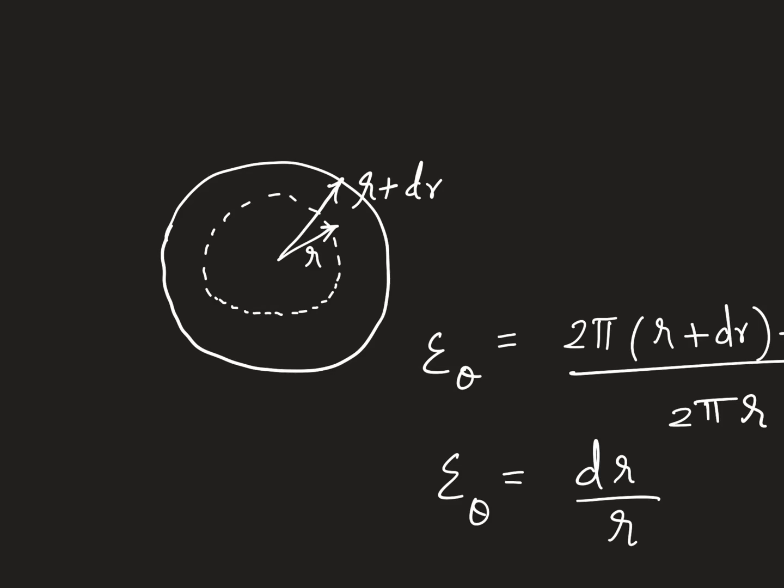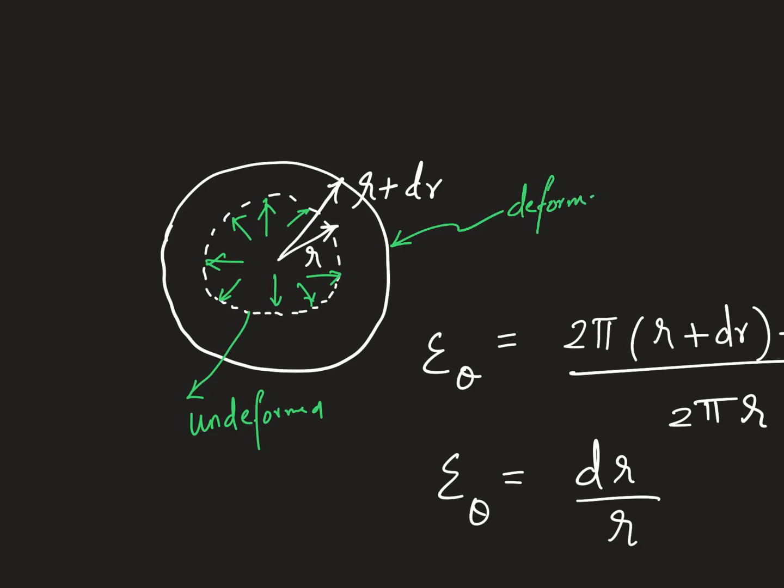Now let me pay a little bit of attention to the deformed shape. Let's say this was the undeformed configuration. What happens when there is internal pressure acting on the structure, let it be external or internal? For the sake of explanation, in this scenario I am assuming there is an internal pressure acting on the system. So what happens? This undeformed ring will try to expand. Am I right? And this is the deformed configuration. The solid line represents the deformed configuration while the dotted line represents the undeformed configuration.